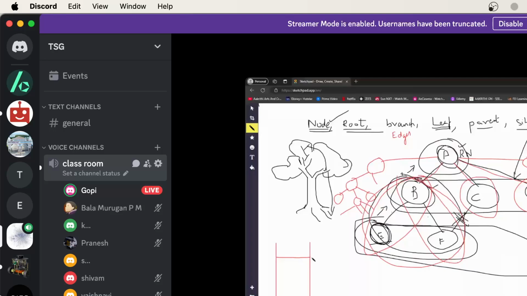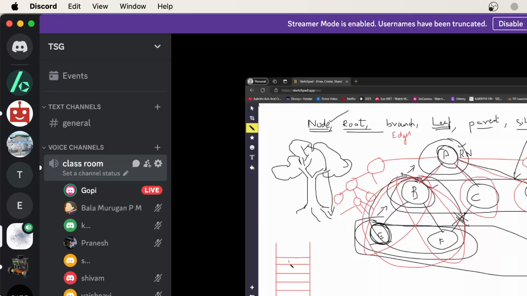If we put this in a stack, let's assume we are going to put this graph in a stack. How will we save this? Generally, stack will take continuous memory, next to next.